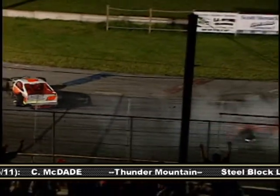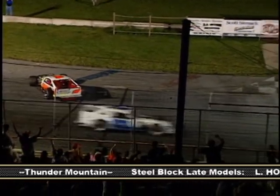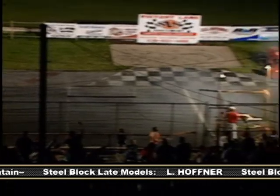I did want to make sure we at least got a third, and when I saw Anthony go to make his move on the bottom, I didn't really want to focus on those two cars and get caught up in something if they do tangle or touch. I just wanted to keep my speed and momentum up, and when I saw those two start to go around, as I went to the outside, I saw them both do a full spin, and I knew we got to the line first.